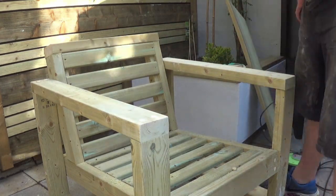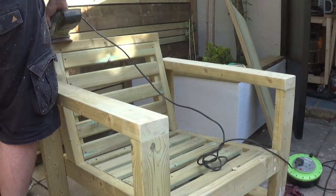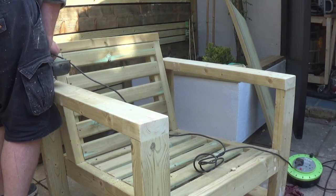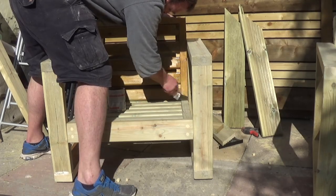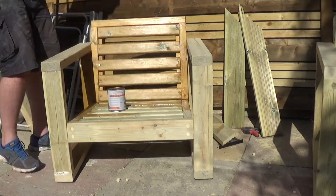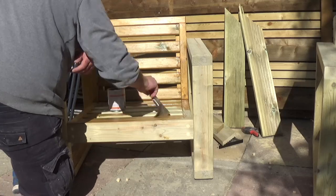So I'm just sanding everything down with a 120 sandpaper. I'm doing that all over both of them. And then I can apply a finish. And in this case, I'm just using some Ronseal medium oak or natural oak wood stain. And I'll put a total of 3 coats on.